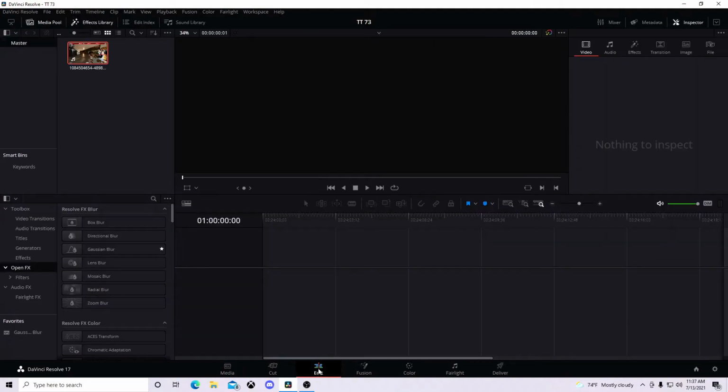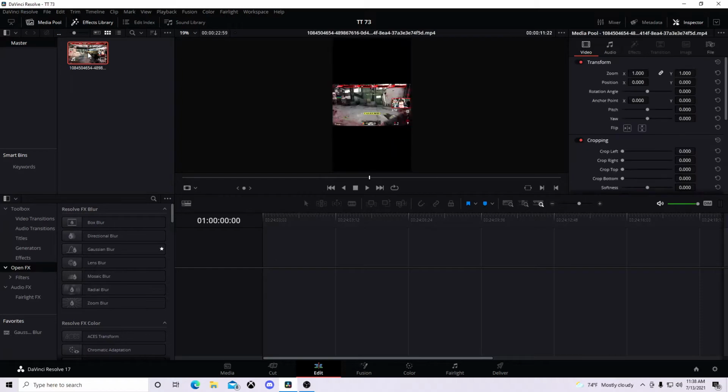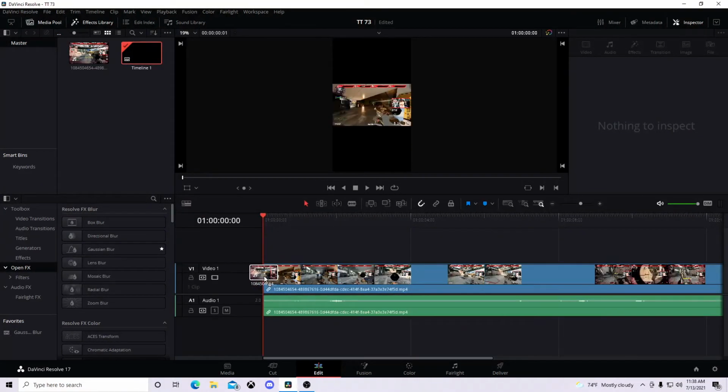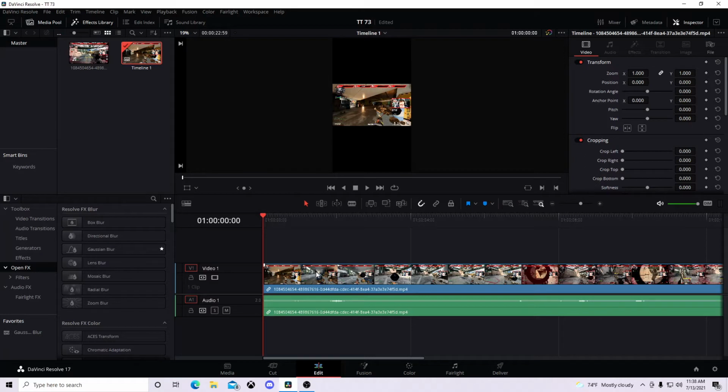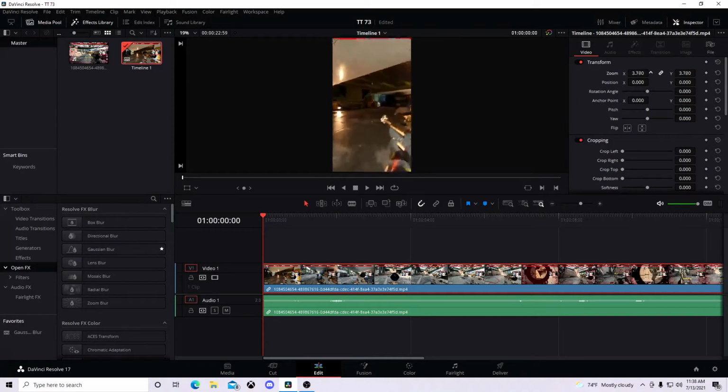This is the main area where you're going to be at. Obviously you're editing. Now you want to drag this all the way down right here, just like that. Now click on the first clip. Then I would go over to zoom. I would zoom in just enough to where you pass the red on my overlay, so it looks like this. You can center it to wherever you would like, but this is what most people have.